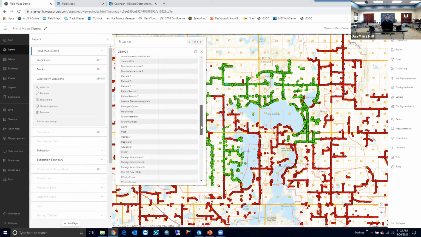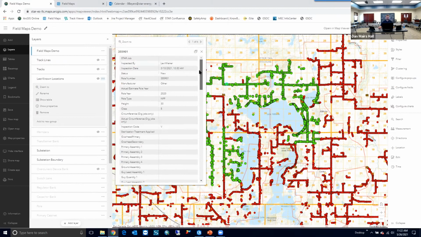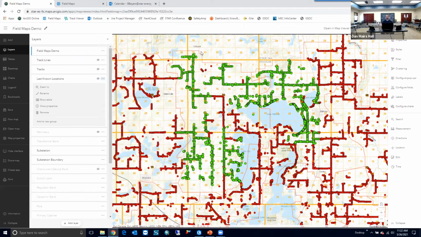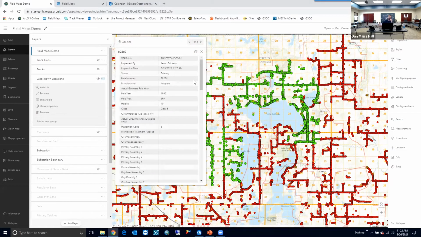Before, the pop-ups in the editing window were actually kind of the same thing in Collector. Whatever you'd set up as the pop-up was going to be pretty similar to what was in Collector, or in the editing portion. Now the pop-up is just what you're viewing when you first click on it. And then when you hit edit on that point, it's going to look completely different, because that's what we're going to be doing in the next step here.